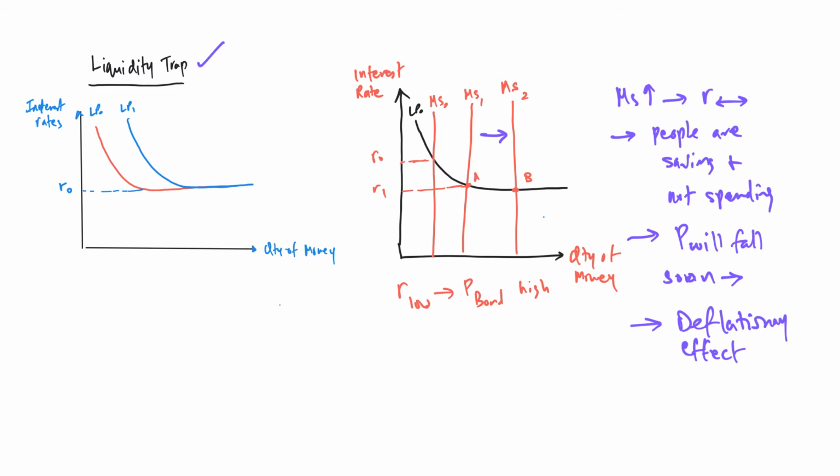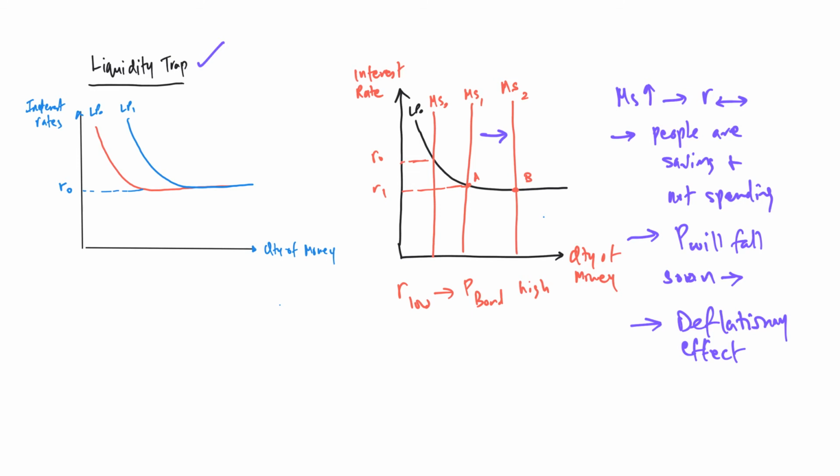So according to the Keynesians, and this actually is an important result, interest rates are effective only when the interest rates are very high. When the interest rates are really low, the monetary policy of changing interest rates and therefore changing AD would not work. But at high interest rates, you may see it to be powerful because when the interest rates are high, a small change in money supply can change interest rates a lot more. So you can make the AD change a lot more. But if interest rates are really low, then monetary policy does not work well. Okay, so that's your liquidity trap.